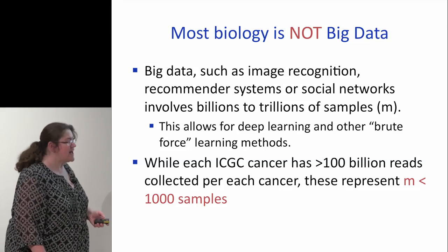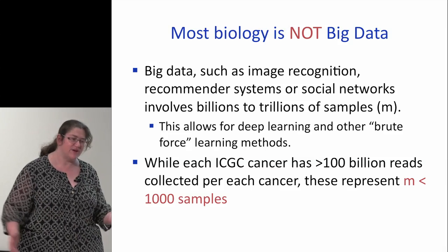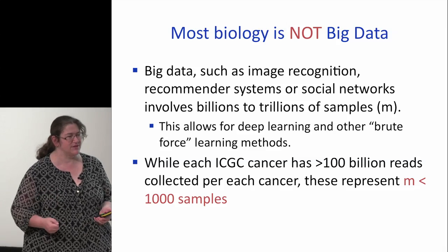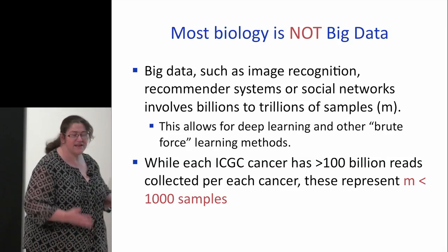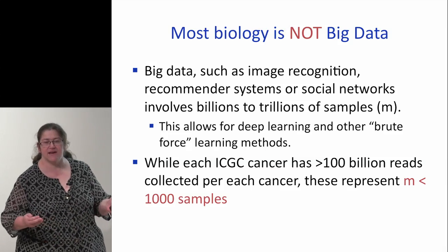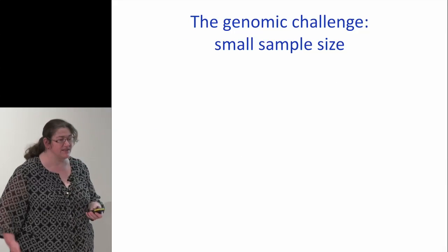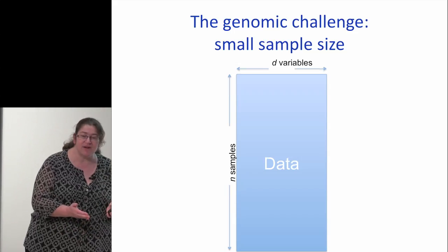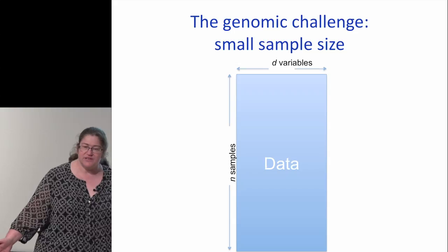And while we have billions of reads, each cancer has more than 100 billion reads. And if we count reads, we feel that we have a lot of big data. Certainly, Amazon Web Services are really draining my budget in terms of analyzing these billions of reads. At the end of the day, these billions of reads represent only typically 1,000 cases, 1,000 samples per each cancer. So actually, in our world, while most big data and machine learning have a very small number of variables and then this huge billions numbers of samples, so you really don't need to do much.